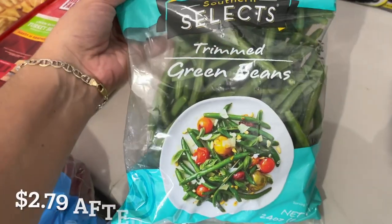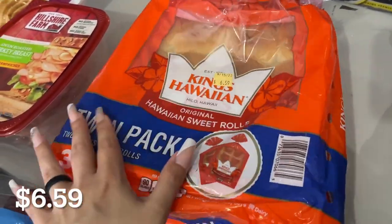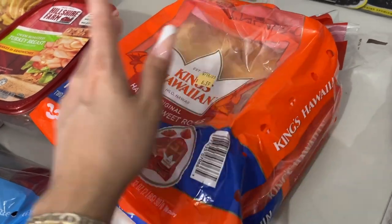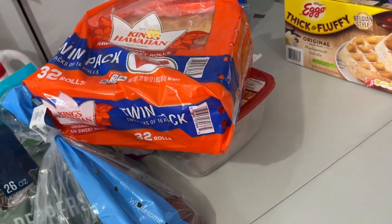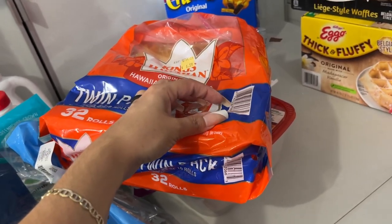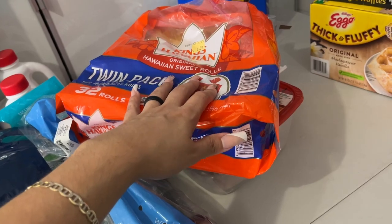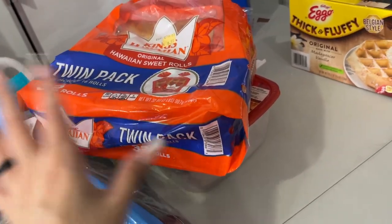Some apples, green beans, and Hawaiian rolls. If you have not tried Hawaiian roll French toast, go look up a recipe after watching this video — they are fantastic. Everybody uses the whole entire roll, but I thought that was a little thick, so I sliced them in half, dipped with half of the roll, and I thought that was a perfect portion — not too thick, and got flavor all around. Do whatever your heart desires.